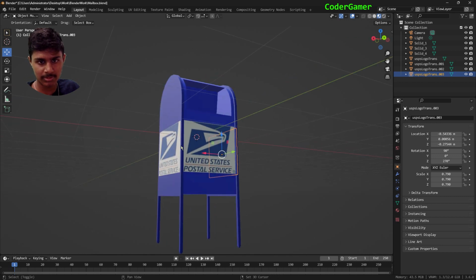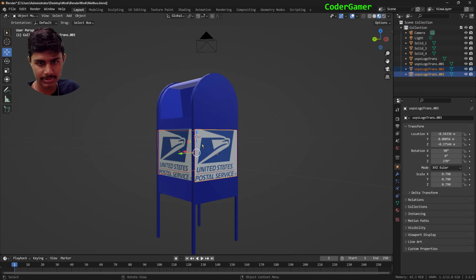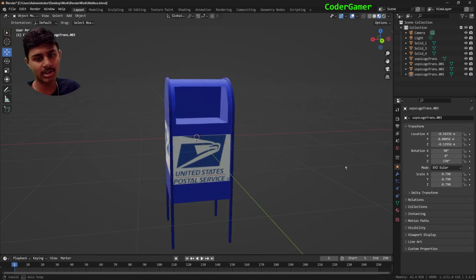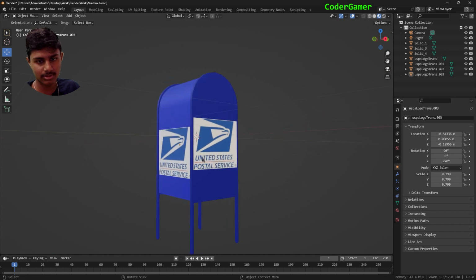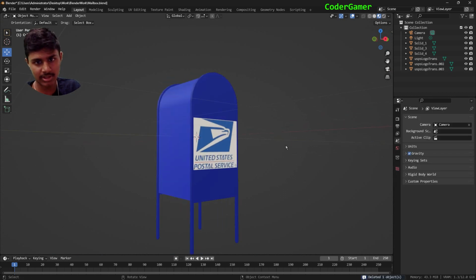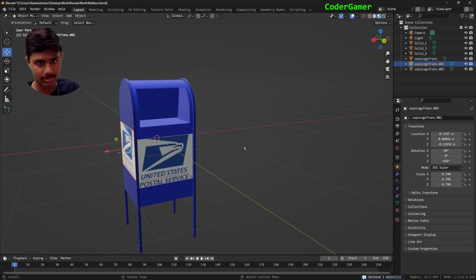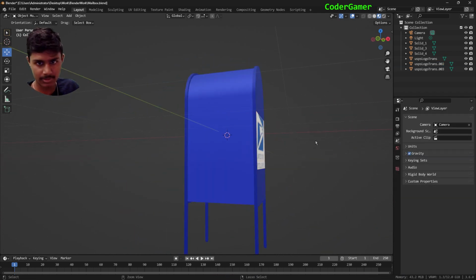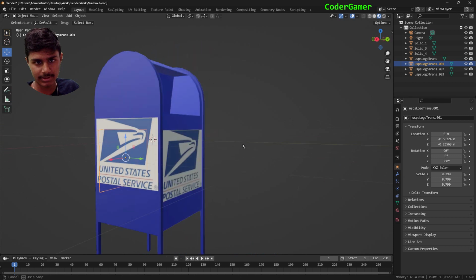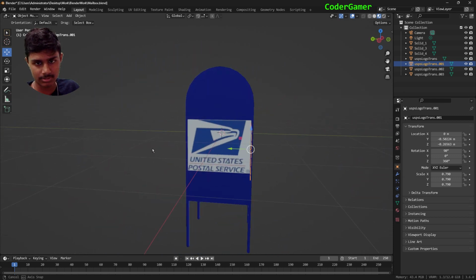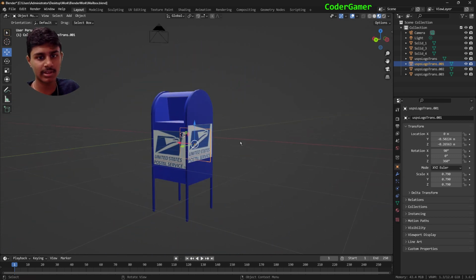I don't know, maybe this could be a little taller. Now notice this isn't like an actual mailbox, it's just sort of how I want it to look. I think, yeah, maybe we can keep it on the back. So I think that's okay.